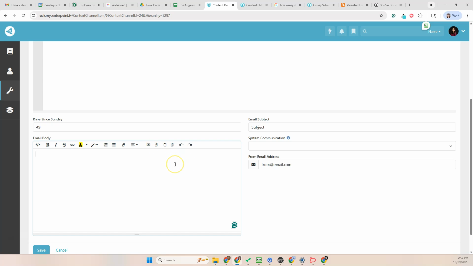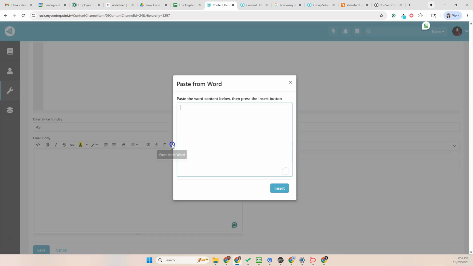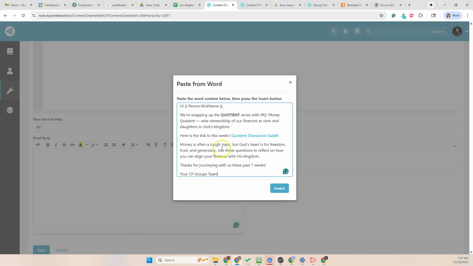When I said you can compose your email somewhere else, that was so that you can use this paste from Word, and then you can paste in the information from somewhere else. I just grabbed the content from one of the Quotient emails, so I'm not going to edit it. This is called Lava up here, and it's just a code that'll automatically put their nickname in here to personalize it. And then you can write your words out, and then this is the link.